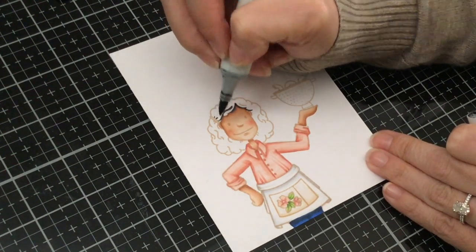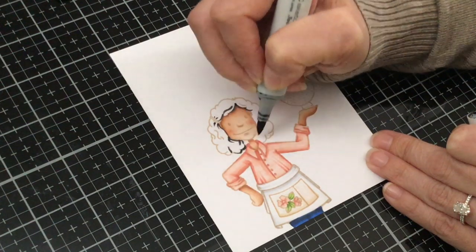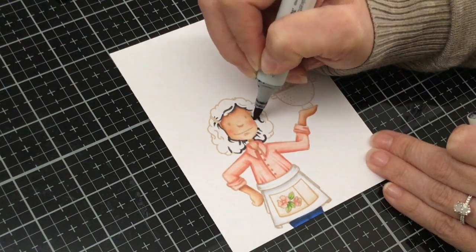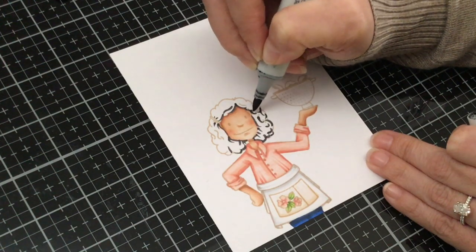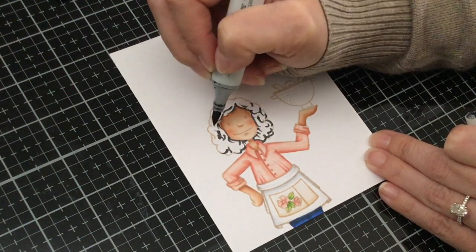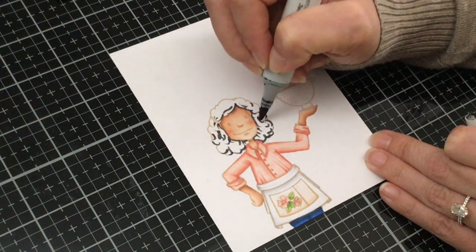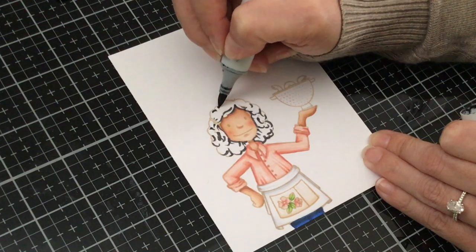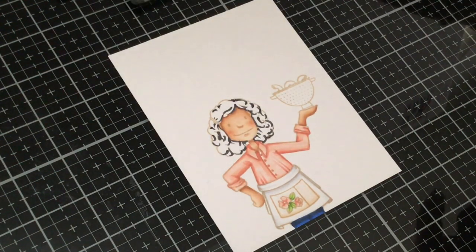Okay, so now back with my N5, and trace some of the lines that are there. Notice I'm more going up where it's underneath. So I'm sticking to shadowing all of the bottom parts. And then let's take the N7 now.